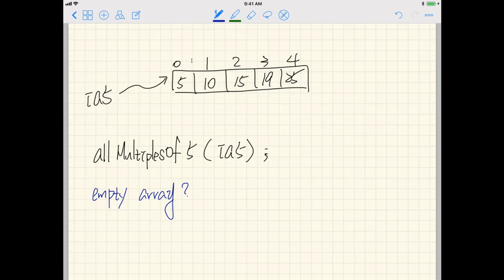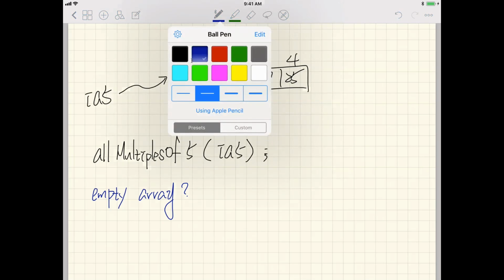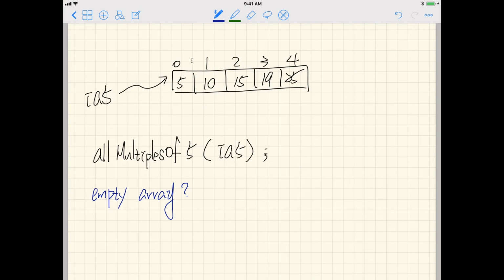Now let's think about this case over here. If I got IA5 over here, are they all multiples of 5? 5 is, and 10 is, 15 is, and 19 is not. And then 25 is.